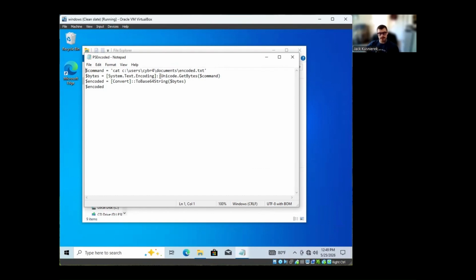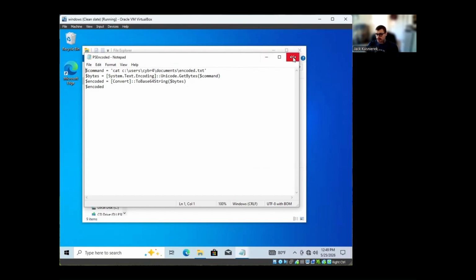So when we run this in PowerShell, it's going to output a very long string of letters and numbers and symbols. After we have that string of letters, numbers, and symbols, we can go ahead and type in a different command into PowerShell called EncodedCommand. And basically, PowerShell will take that encoded command and turn it back into its original command and then run that. So we'll go ahead and do that here.